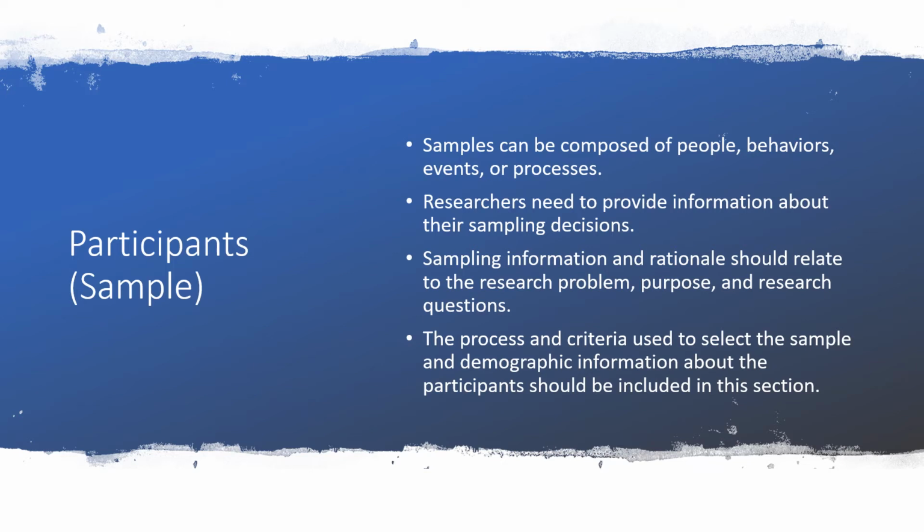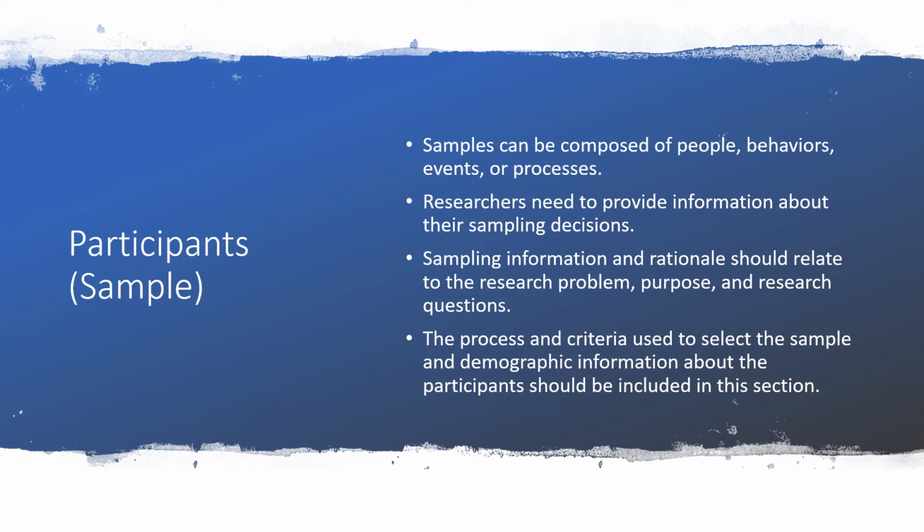But sometimes, every once in a while, we'll be studying something that is not a person. Maybe we're just studying texts. So we collect a whole bunch of portfolios from students that we want to be able to understand something, answer a question about the impact of a particular assignment we gave, and our sample then is taken from those portfolios. So we're not actually studying people in that case, we're studying something people have produced. So you can use the word sample, it depends, but participants is usually what we use when we talk about social science research.